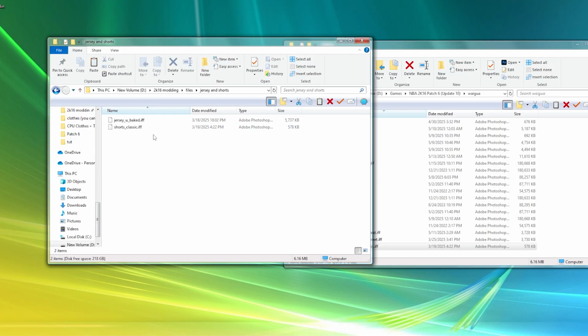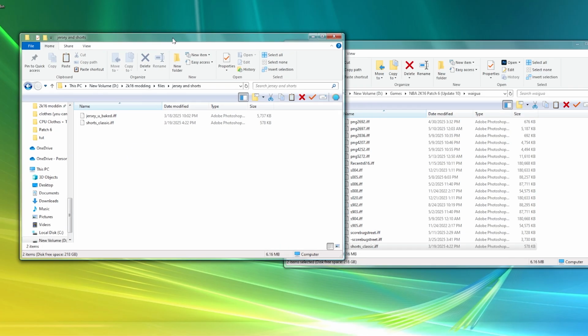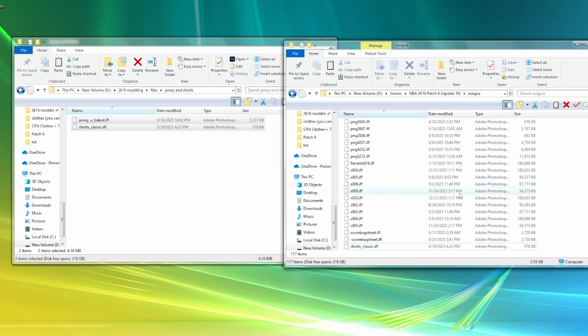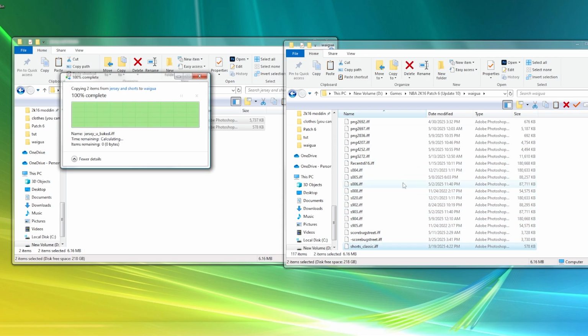Now, once you have these 2 files, whether you made them yourself or downloaded the ones I provided, which is honestly what I recommend because it is kind of tedious to change all these scene files. Once again, I just showed them for tutorial's sake. You could just copy them into Wagua. You don't have to import them into the archive. I already have imported them, obviously, but just for the tutorial, I'll put them in the game.